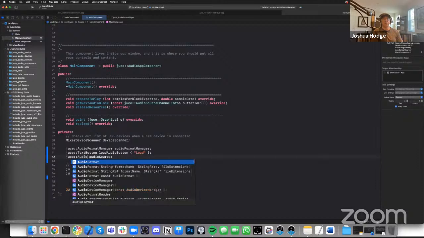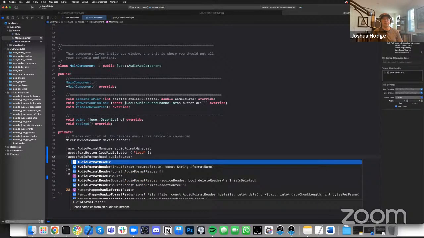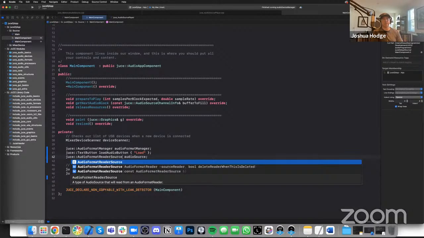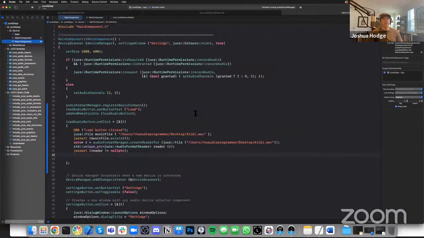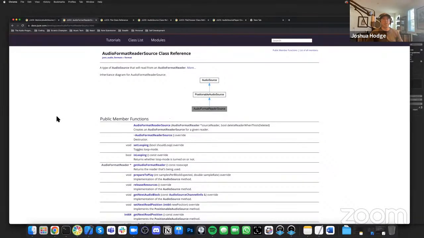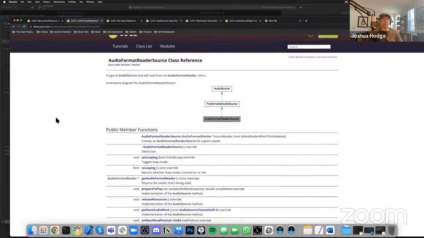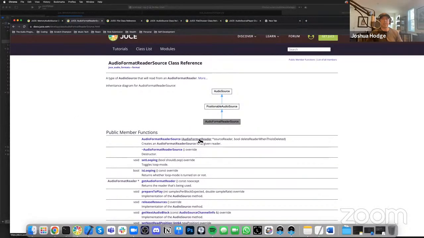So audio format reader source. The only thing is that it needs to take... oh no, so I could just give it a null pointer for now.